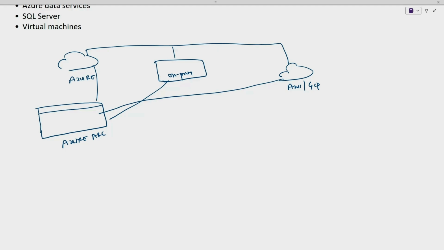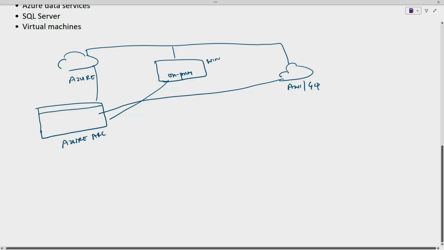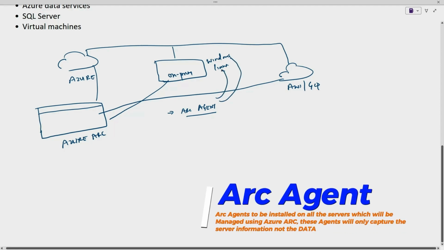If I have a Windows or Linux server, I need to install the Arc agent. I need to install these agents onto the server, and for each and every server, I need to install the agent. Once the agent has been installed, I need to onboard these resources using Azure Arc.